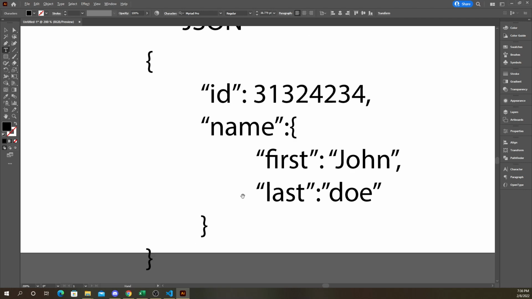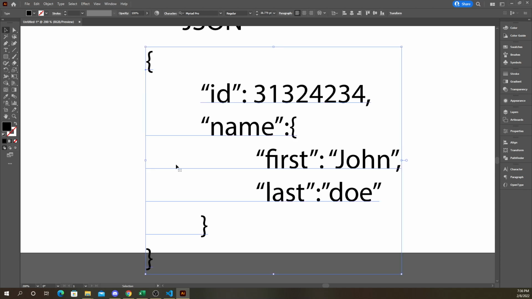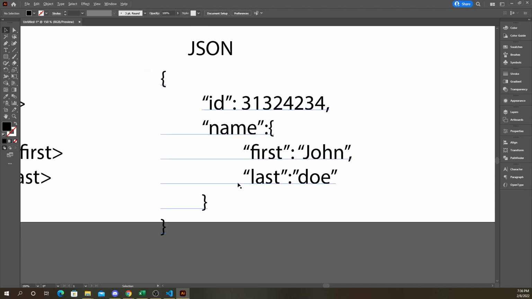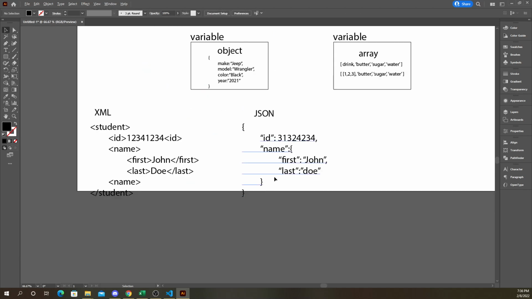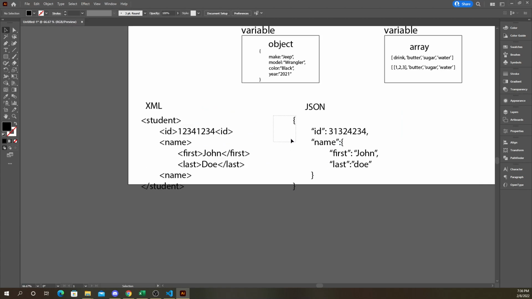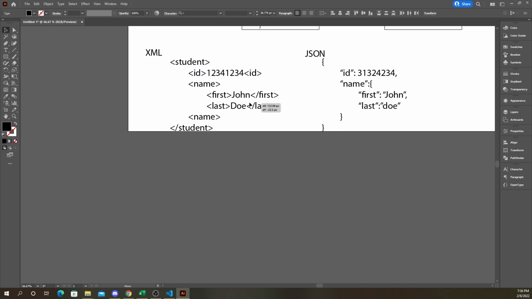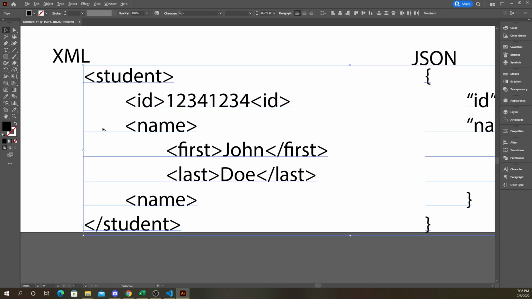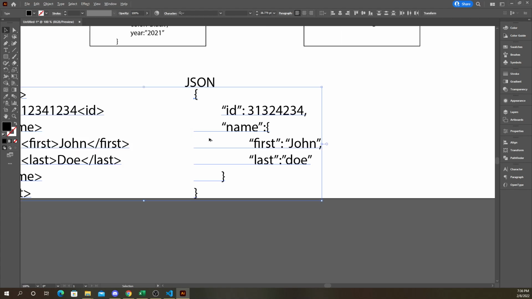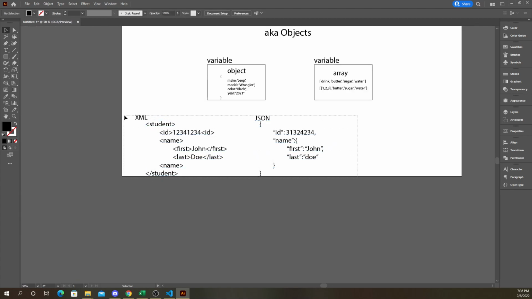If it's just an object in JavaScript, we don't put the quotes. Alright, so this and this are two different ways to store the same data. Okay, XML, JSON. It's a way to store data.